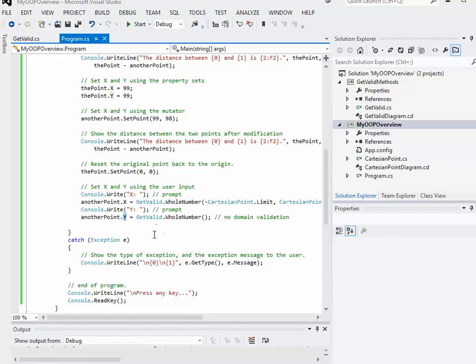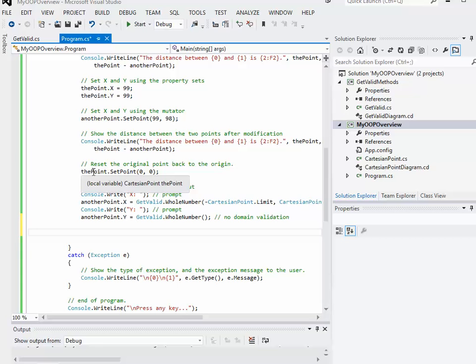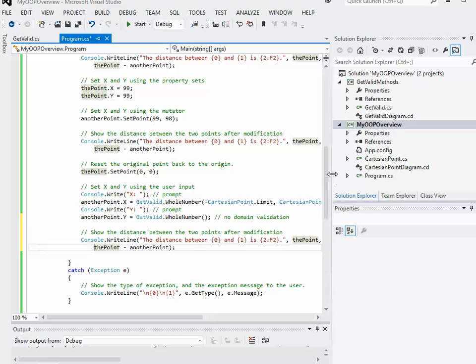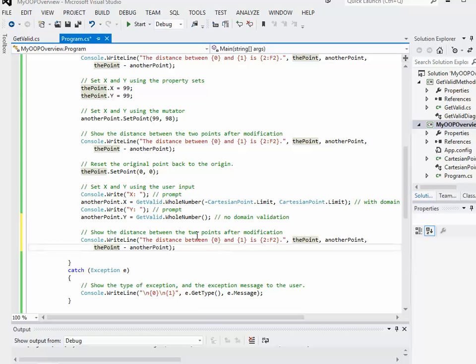So I'm doing those two different ways just to show you two different ways. Now, of course, once we do that, we want to be able to see something. So I want to see the distance between the origin point 0, 0 and whatever it is that the user typed in. That's a copy and paste from what we did before. The distance between the point and another point is, and then the distance.